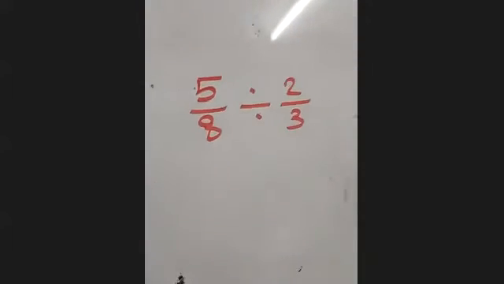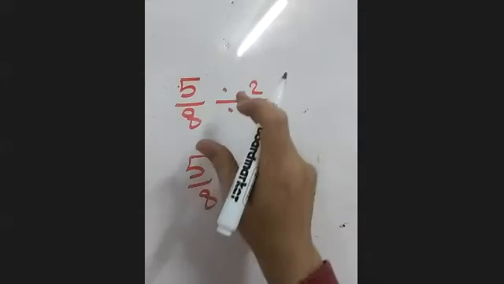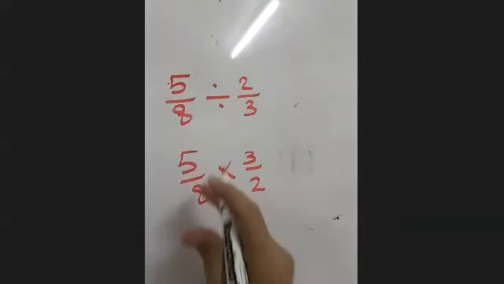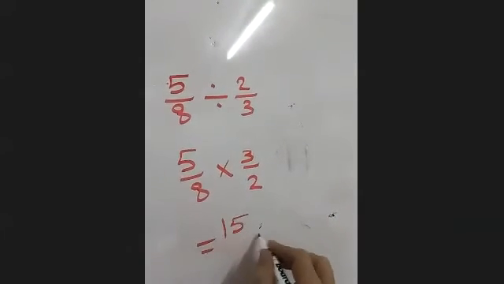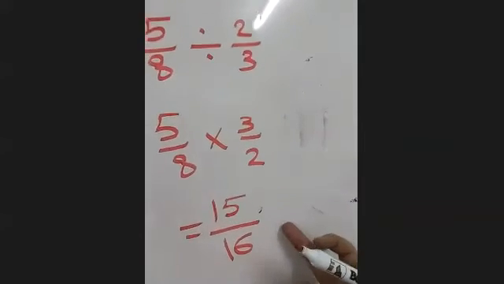Okay, how do we divide the fractions, Omar? We will flip 3 over 2 and make it multiply: 5 over 8 multiplied by 3 over 2. So the first fraction stays the same, the division becomes multiply, and here we flip it. We did that before. Now 5 multiplied by 3 is 15, over 16. This fraction is in simplest form, and up is less than down. So this is our answer. The answer of m is 15 over 16.